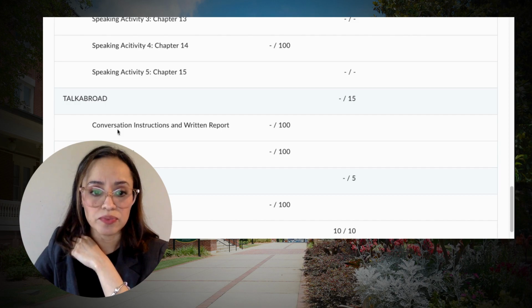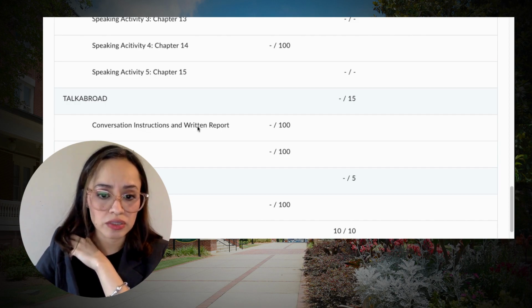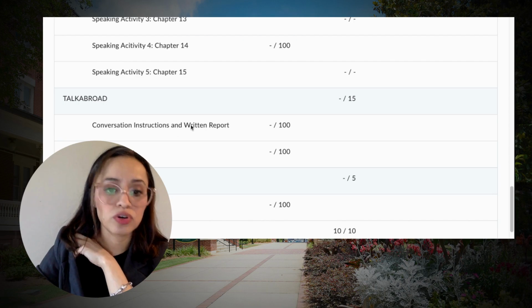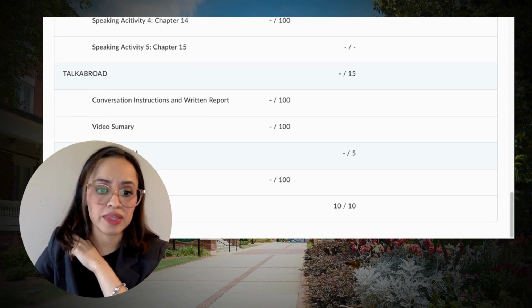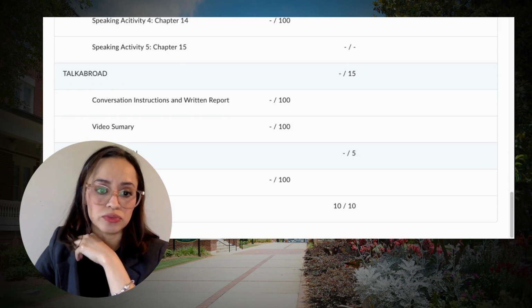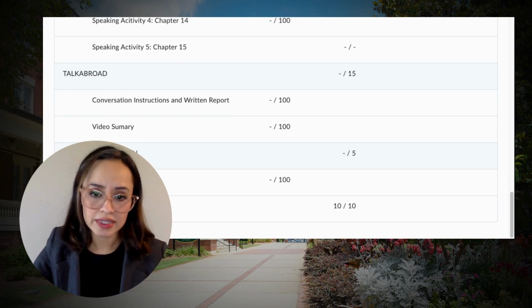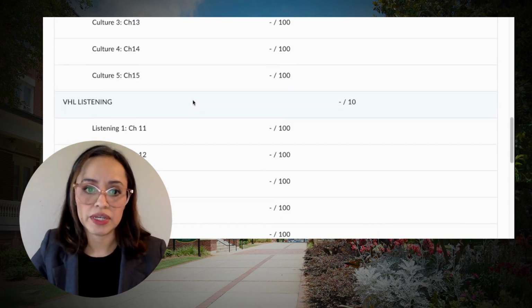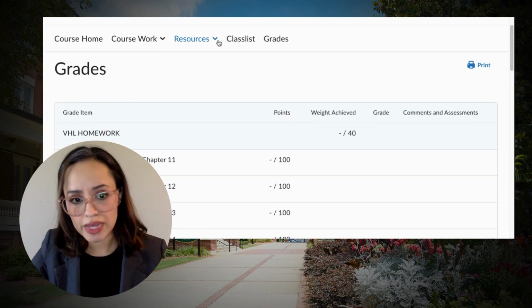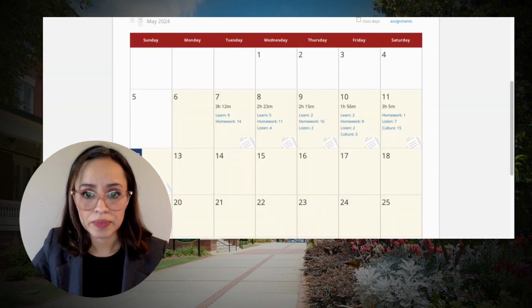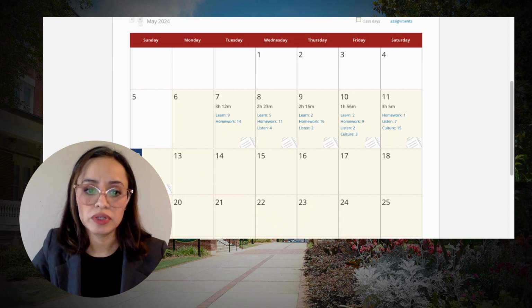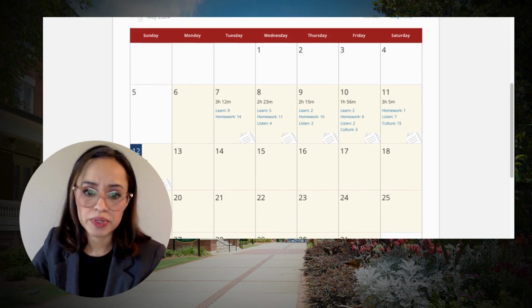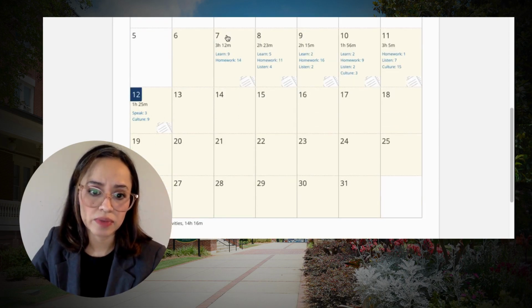Then you will have to submit two conversation reports, and then you have at the beginning of the course your introduction video. So whatever is graded in this class will be visible here once I transfer your grades from our VHL course to the gradebook. And finally, any quizzes will come up in this calendar as well.